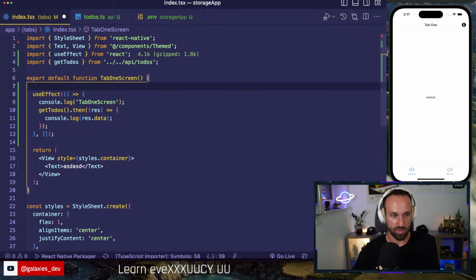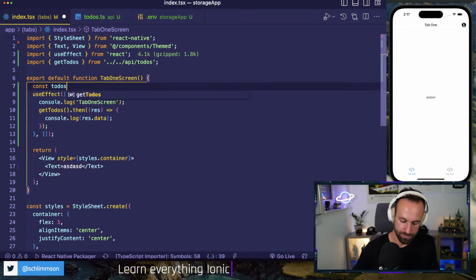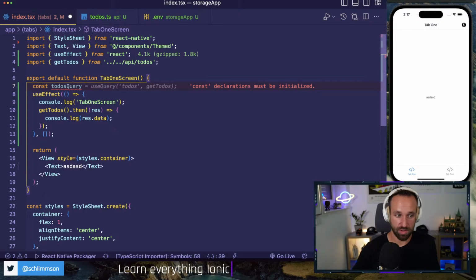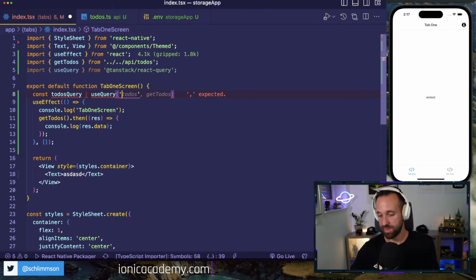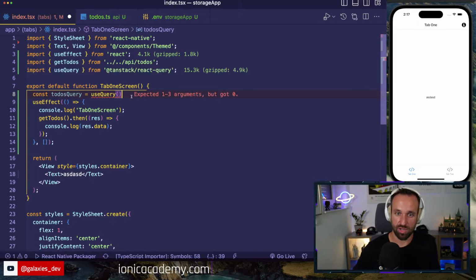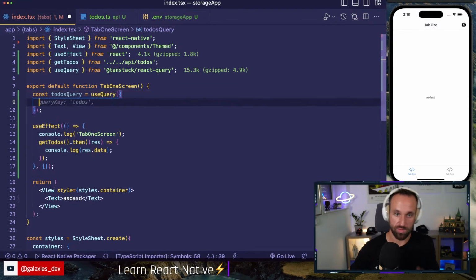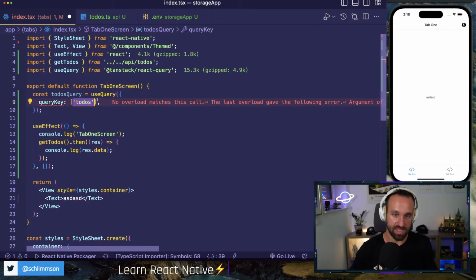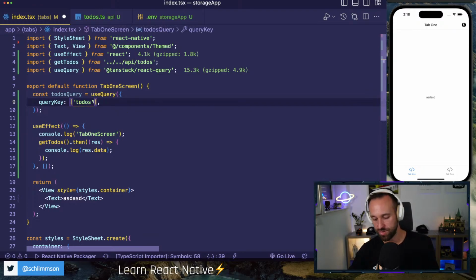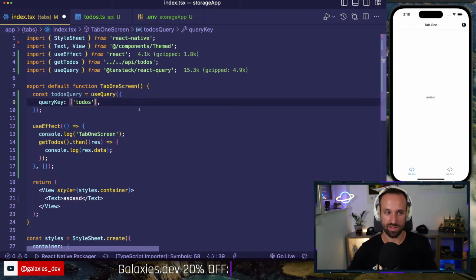So we get started by defining our to-dos query. We're gonna say to-dos query equals useQuery. So there's a hook we can use. Then we're gonna add, actually what Copilot is telling you is usually wrong, because this is not the latest version of TanStack Query. So instead we have an object in here, and the first thing is a query key, but the query key is actually an array. Because you could have something like to-dos, and then you could have like one. So that means you have different caching keys in here that you could use and construct.